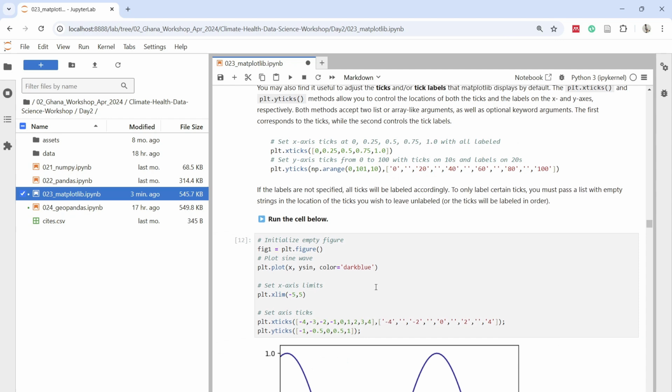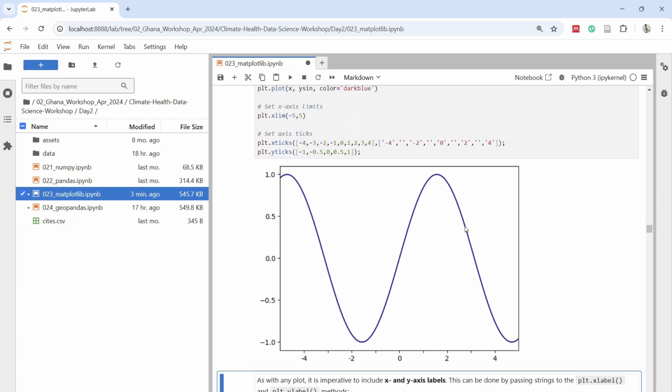And if we run this example code, we can see that here we set the x ticks starting from -4 to 4, and only -4, -2, 0, 2, 4 are labeled. And as well, we specify the tick labels for the y-axis.